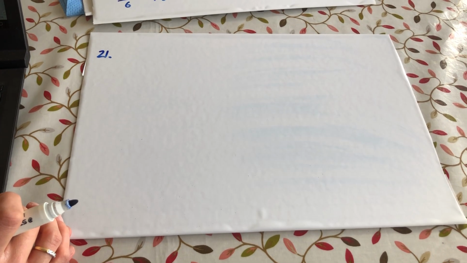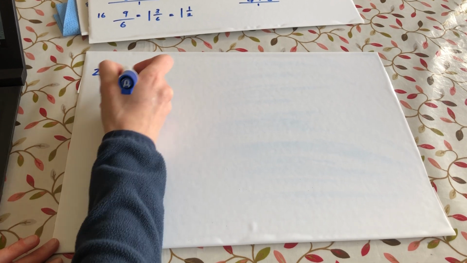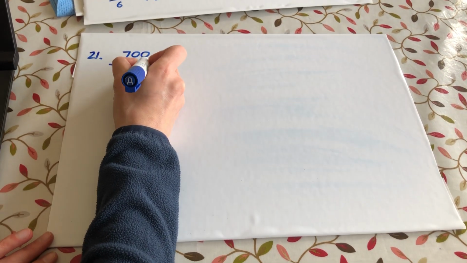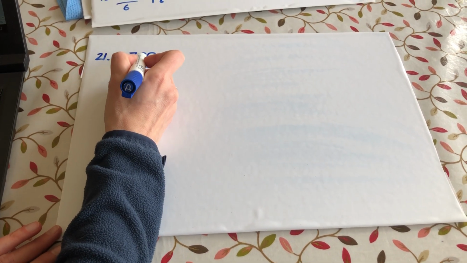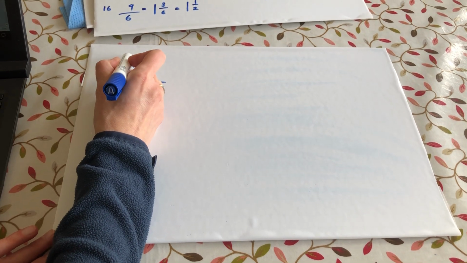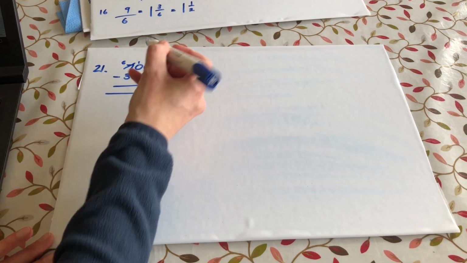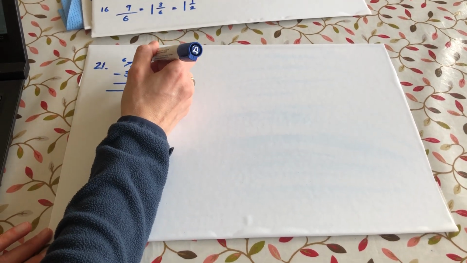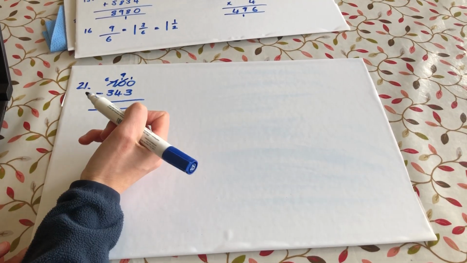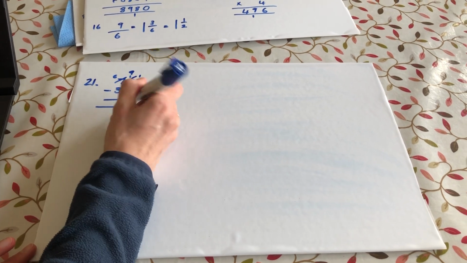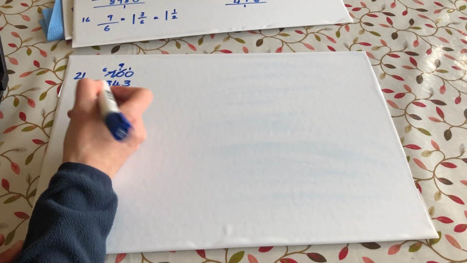It is a missing box calculation, but because it's subtraction and a missing number second, we're going to need to do 700 minus 343. 3 away from 0 I can't do, so I go to the next column, but there's nothing there, so I go to the next column. My 700s become 600s, and I bring 10 over into the tens column. I still can't do 3 away from 0, but I can now exchange from the tens. My 10 tens becomes 9 tens, and I bring 10 over. 3 away from 10 is 7, 4 away from 9 is 5, 3 away from 6 is 3. 357.